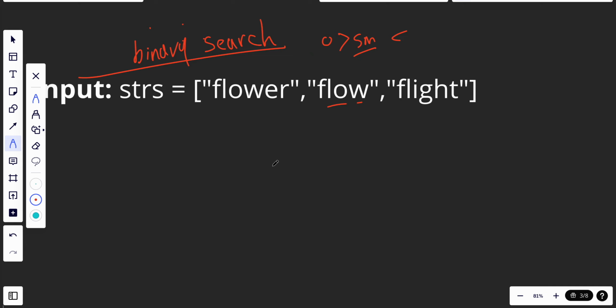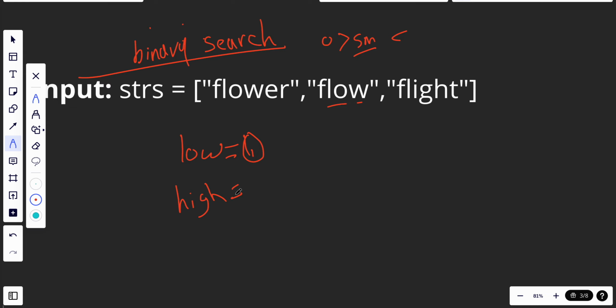But how can we solve it with binary search? First of all, we take low and high. Low will equal 0, and high will be the smallest length of the strings.